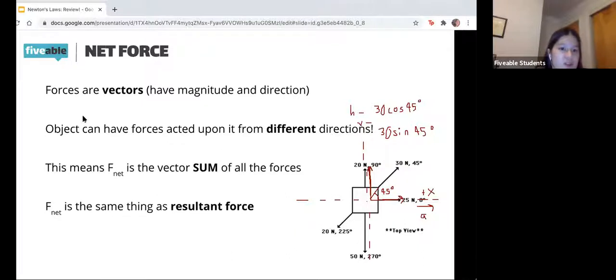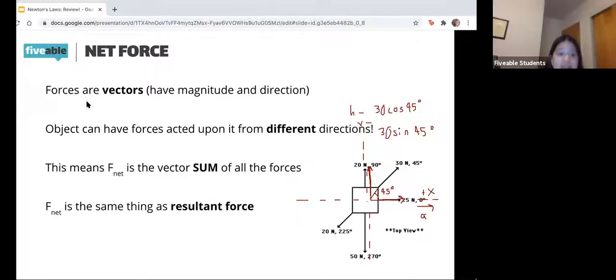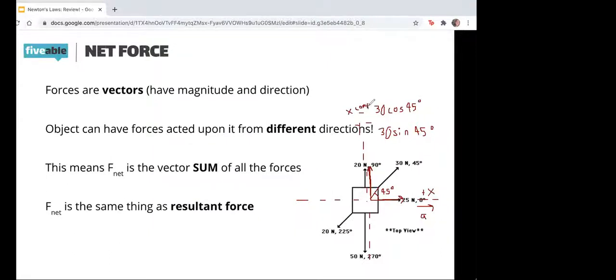If anyone has any questions, you can put it in the chat, or raise your hand. Definitely go ahead. So when you found the x and y, is that the same thing as the x and y components? Yes, definitely. Sorry, I should not pick H and V, that is the worst letter. You're right, I'll do X and Y. X component, Y component. You got it, perfect.